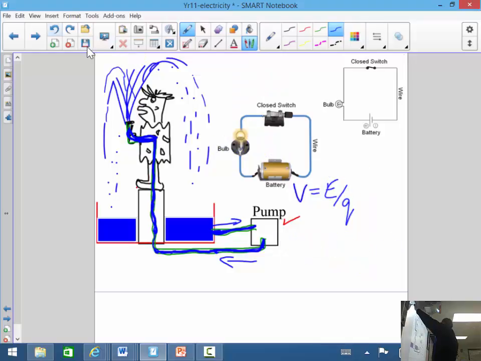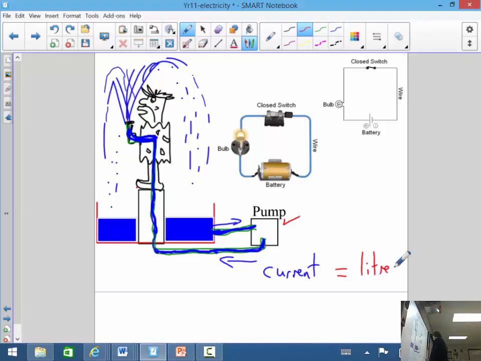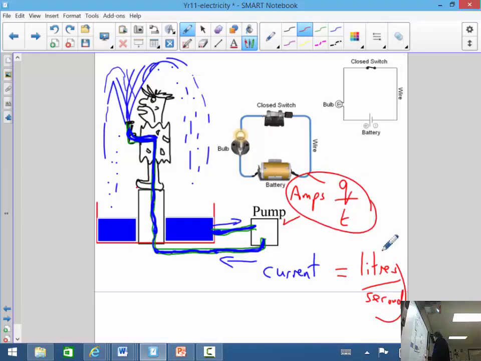Now, if you now consider the current that's going around here, the amount of water going past per second in this case here, you could measure it in litres per second, the water current there, litres per second. But it's basically an amount divided by a time. In this case here, it's the quantity of charge in a given time. Okay, coulombs per second, and that's what amps is. So, how many charges pass a point per given period of time, rather than how much water passes per period of time.